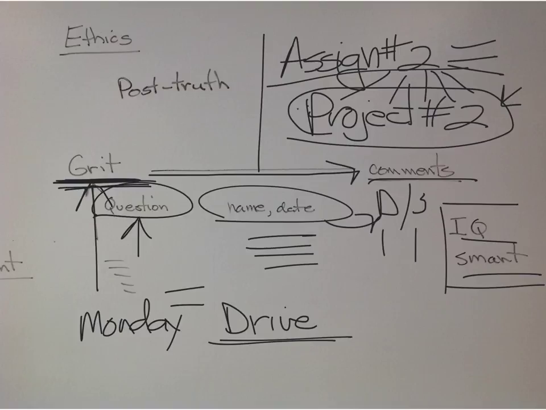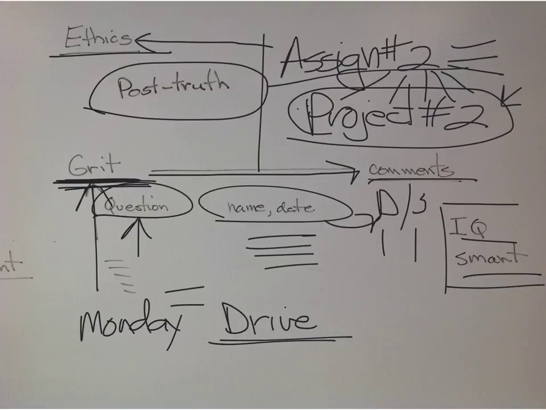Can you believe it? 4 weeks under our belts. If you have any issues, questions, let me know. Oh, one last thing. We had the ethics article from the assignment. We talked a little bit about ethics, not a lot. Then I mentioned the word post-truth. We looked it up. If you don't know what it is, look it up. All right, that's it.